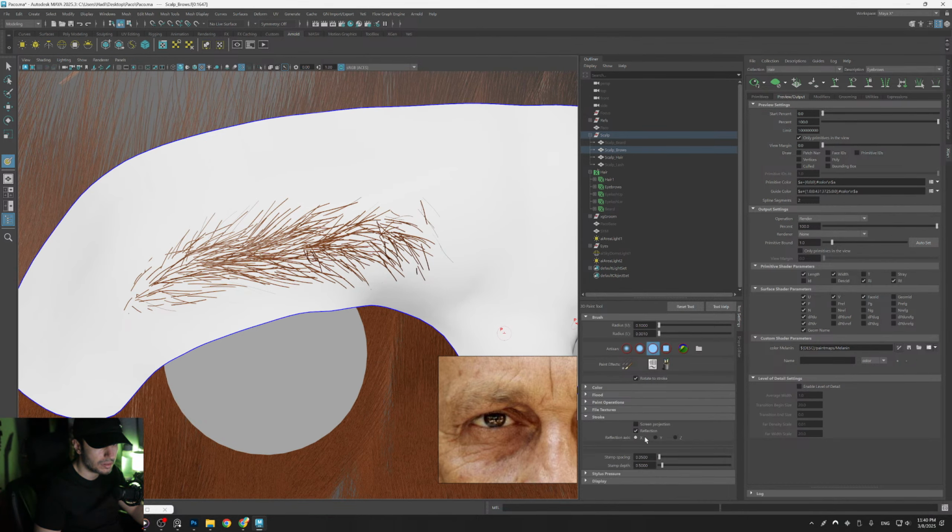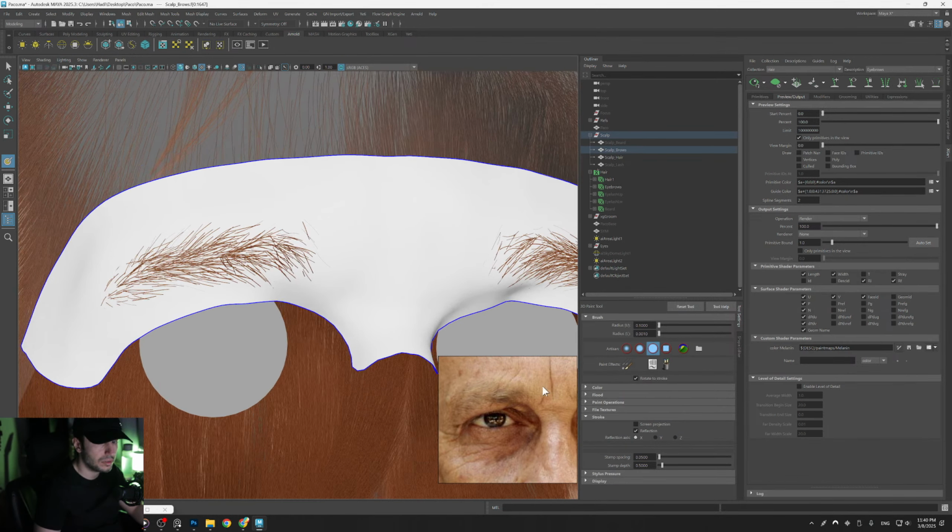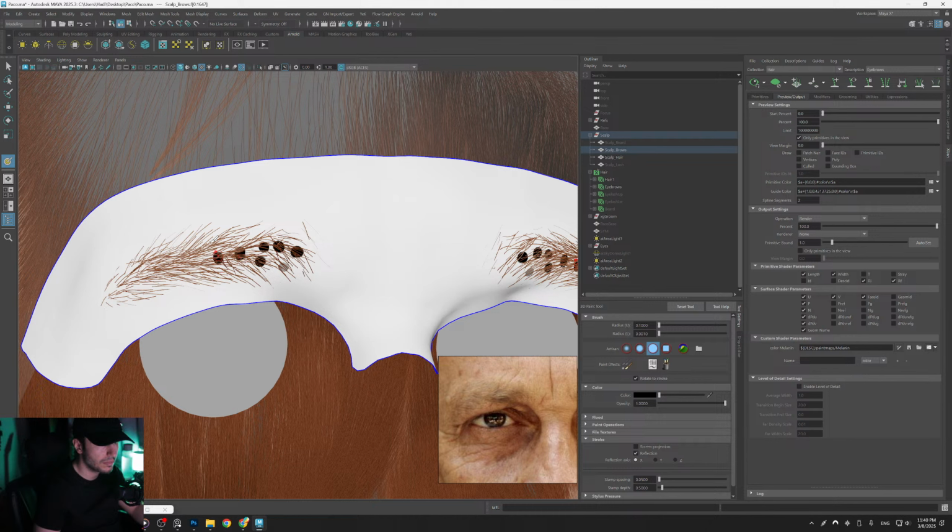Let's turn on reflection, which is on. Okay, just the same way I'm adding black dots inside the map.